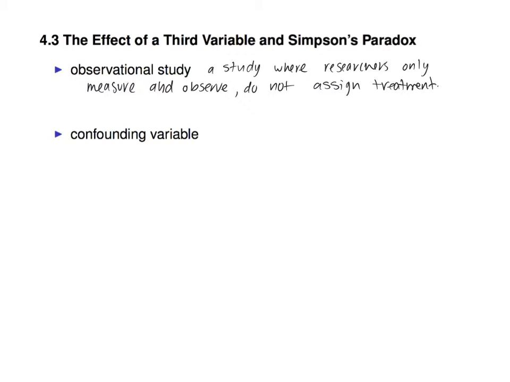These kinds of things come with all sorts of problems. But one example might be that researchers might ask you, do you take a vitamin? And they'll observe whether you take a vitamin, then figure out what happens to you later in your life. They watch you as time passes. They didn't say, this half of you is taking vitamins and I'm going to force them down your throat, and this half is not. You got to pick. And a confounding variable is a variable that may explain or mask a relationship.